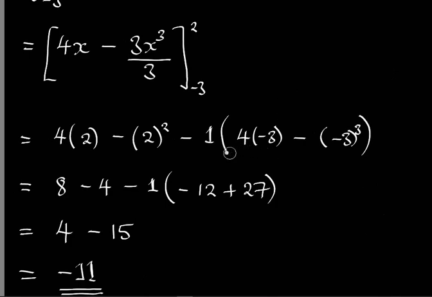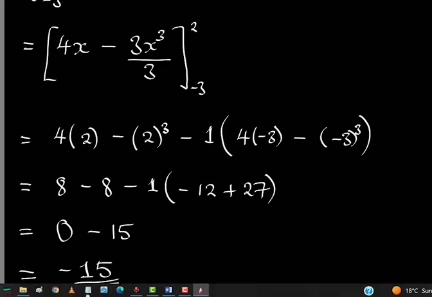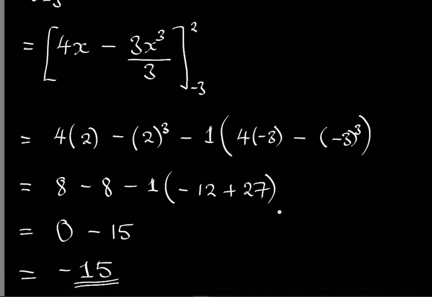Actually, here I noticed something that's not so right. Notice here, we've got a 3 instead of a 2, which makes this an 8. So we don't have a 4 there. We have an 8, which makes this part here a 0, and which makes our answer -15. And yeah, that will be our solution.